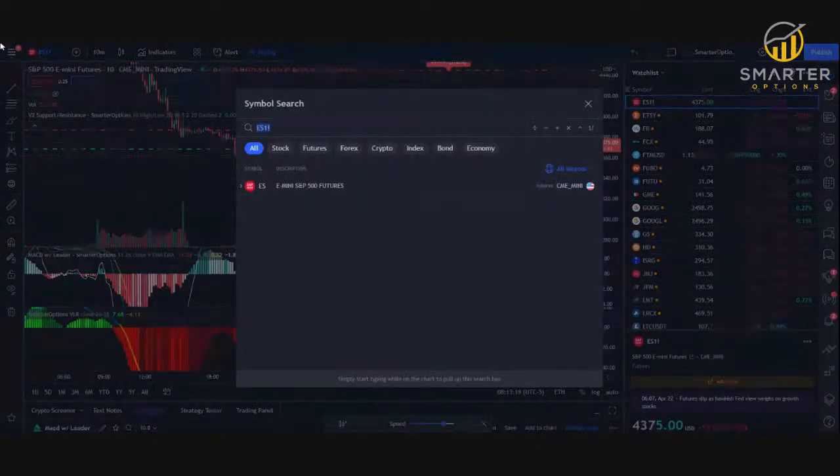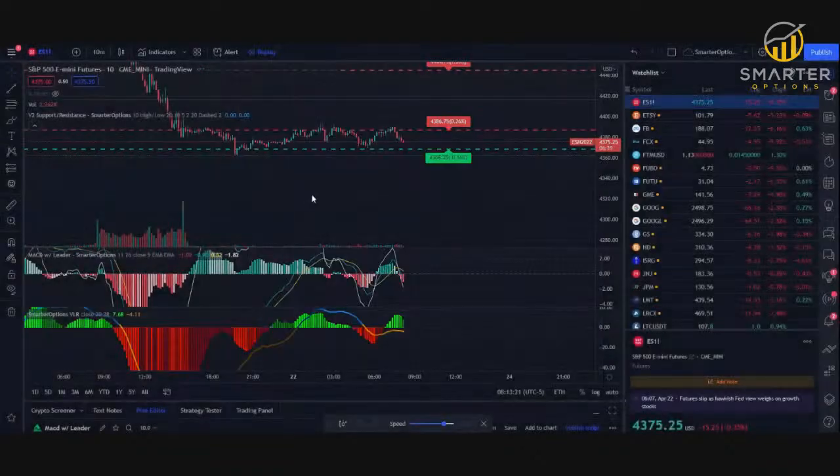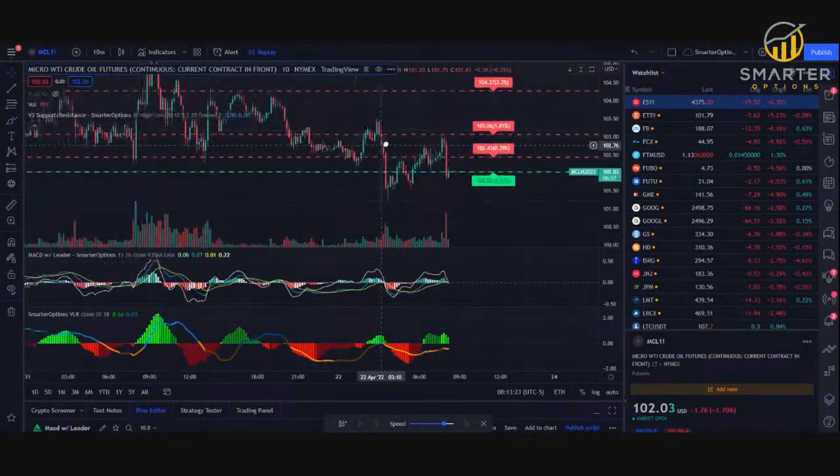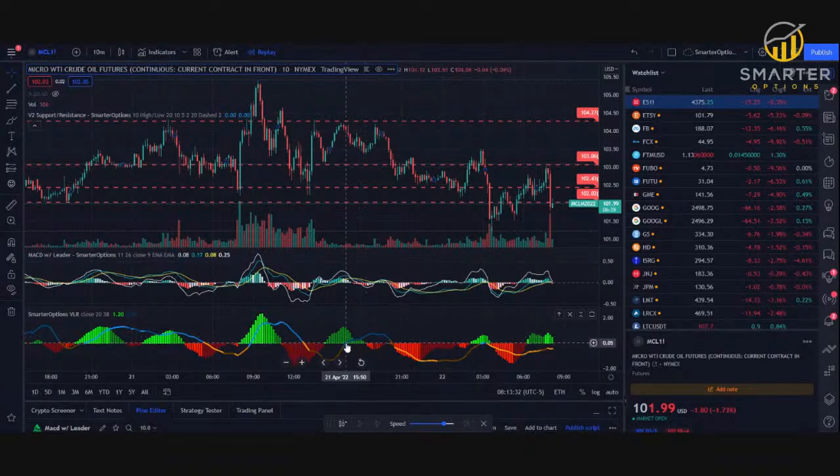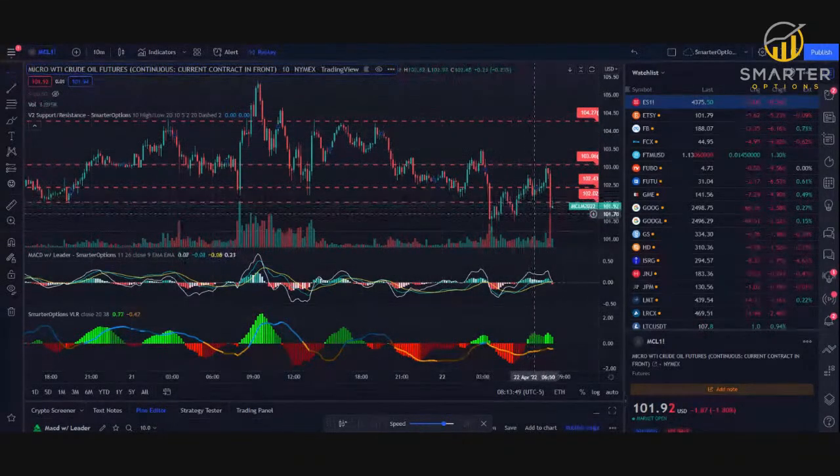MCL, let me go check out MCL. Yeah, same thing, right? We came up and we hit this resistance. You can see by the dark color that there was not enough buying pressure to maintain the uptrend on either the short-term or long-term trends, which would have given you an indication that this resistance was going to hold. And then we got selling pressure. MACD went below the zero line. That would have given you every indication that this was heading downwards.